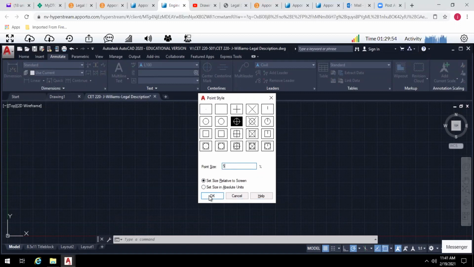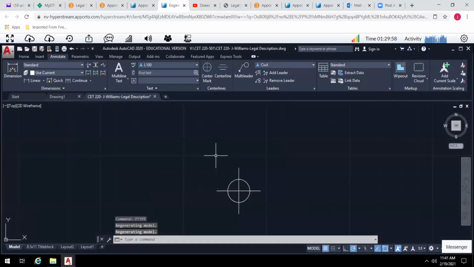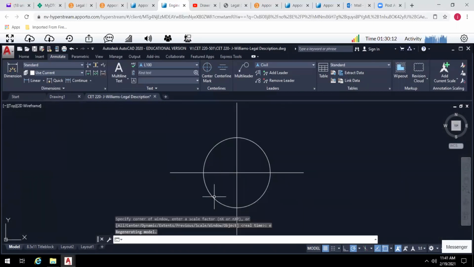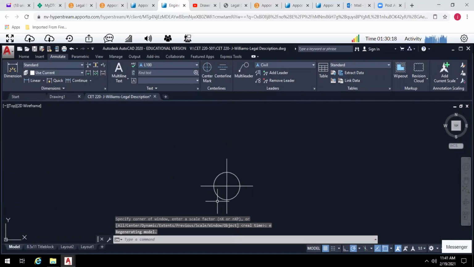Okay, I'll leave it at 5. So that's how it looks at 5. That's fine. And then let's do the zoom extent. So now I can see the actual point.